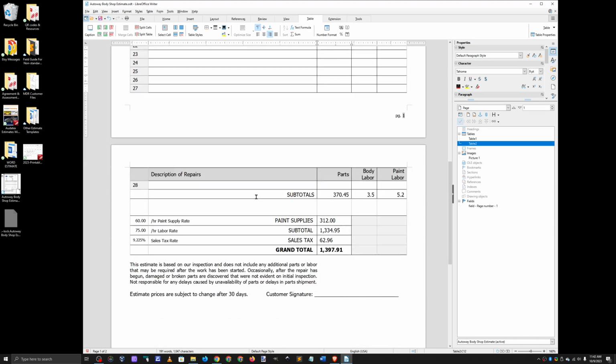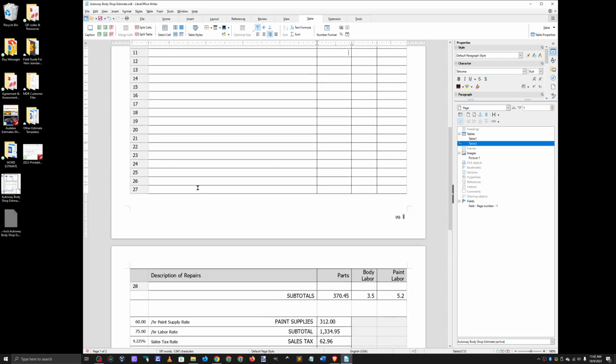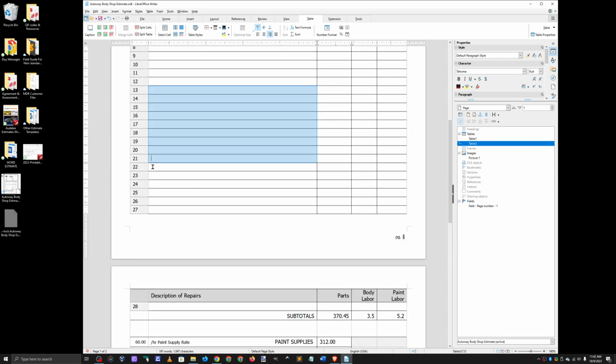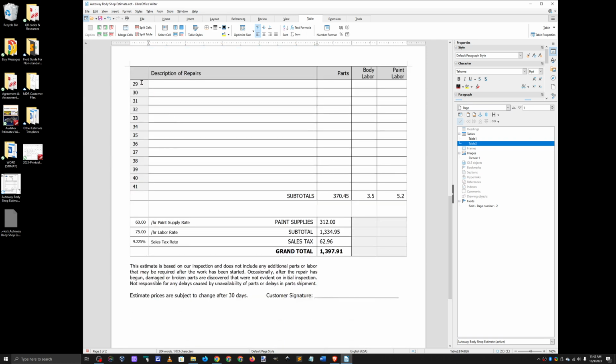All right, and you can see that it adds the header to the next page. I thought that was a nice touch. And just to make it look like a good 2-page estimate, I'm going to add some more rows by highlighting, insert below, and you see that it also auto numbers the lines, which is nice.